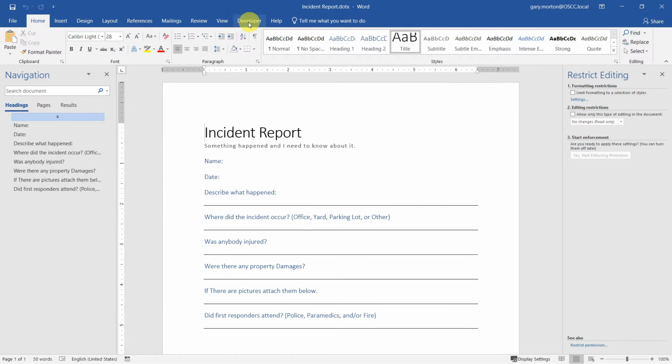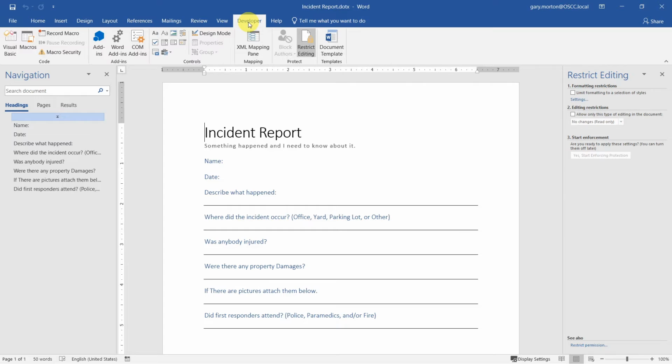And then this developer tab will come up. On the developer tab, there's another copy of the restrict editing button, so you can access it there as well as from the review tab. And this controls section is the one that we're interested in.